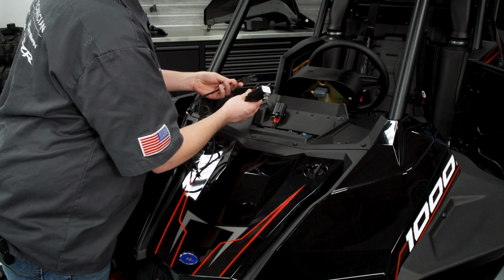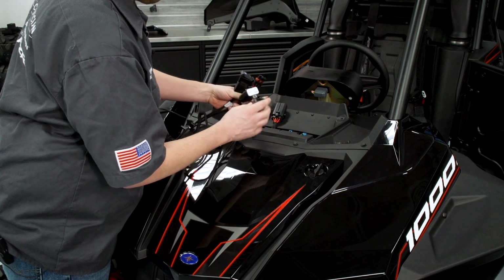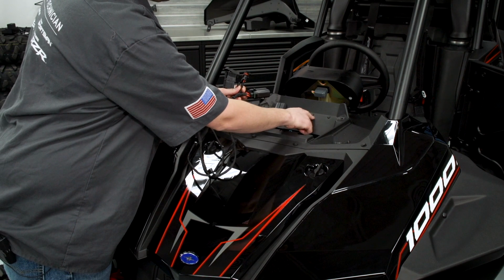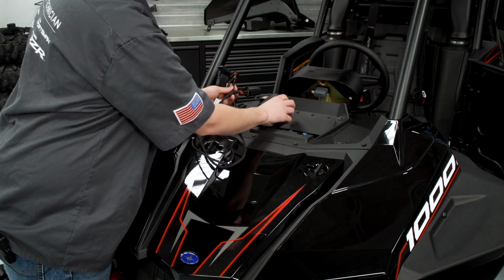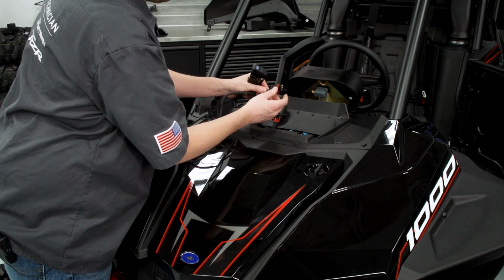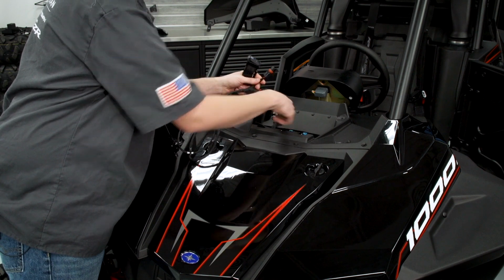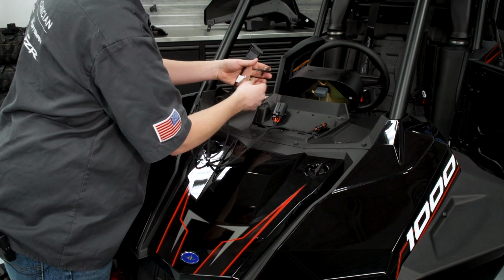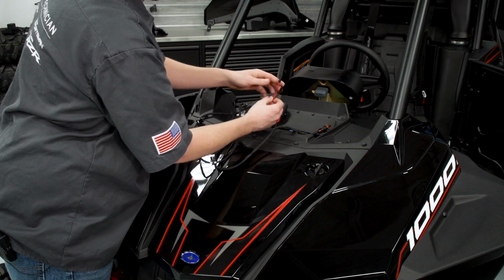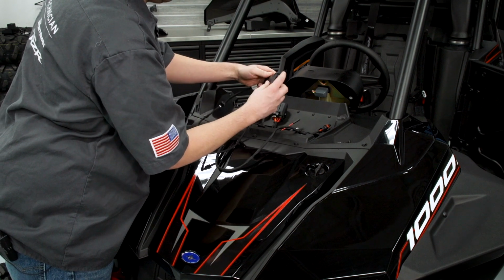So the next step here is I'm going to install the dash harness. Now with the dash harness, there's a few connections on here. The first part is our relay and our fuse. This is going to be mounted to one of these spare holes up here. Right now we already have one being used, so we can mount this to one of those 3. This connector here, the 3 wires, the brown, the orange, and the red, that's going to go to our pulse connection down there to power our light bar. The red and the brown wire here, this is going to connect to the bullet connectors that we just ran through the ROPS. And of course, we have our switch.